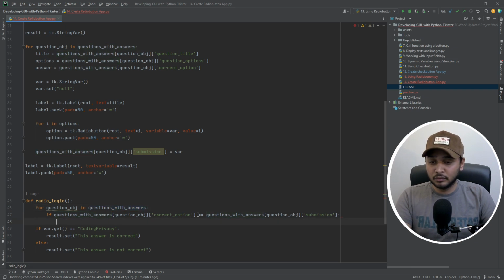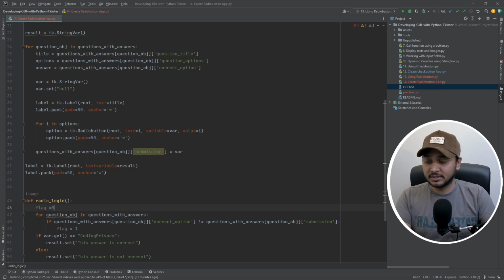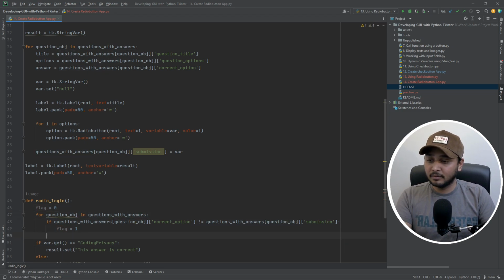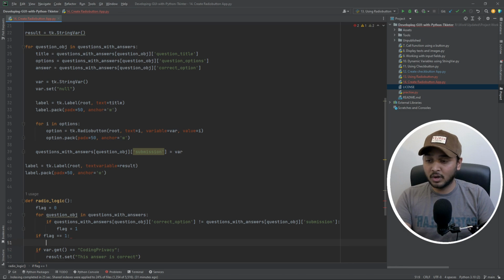dictionary, right? So we would say if correct option is not equal to submission at any point, then flag is equal to 1, and just for the sake of it we would assign the flag value to 0 over here. And now when you come out of it, we would check if flag is equal to 1, then any one of the answers is incorrect, right?